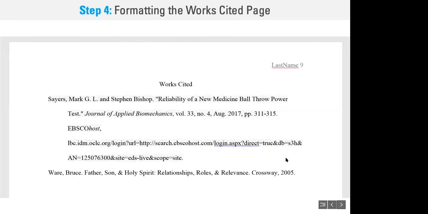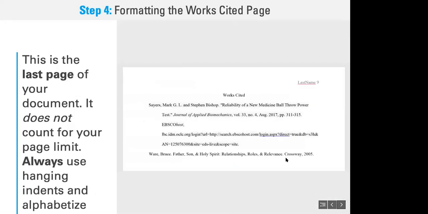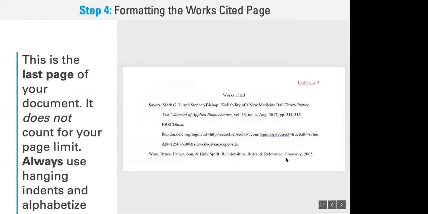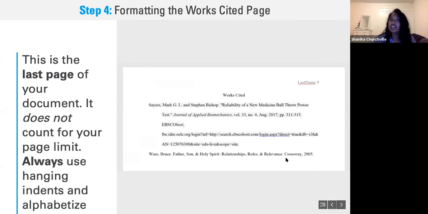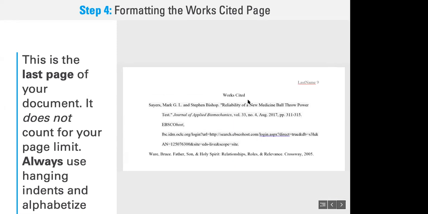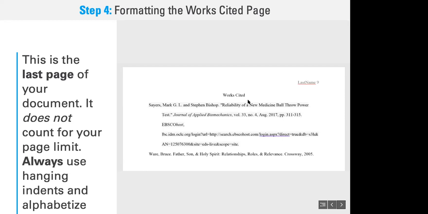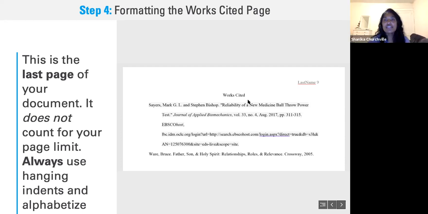I have a question. One school that I was at, they didn't use works cited. They told us to use reference. What's the difference? References is generally for APA formatting. So Jackie, all your MLA papers, you're going to want to put works cited at the top. Okay, because when I first started at LBC, I came from Faith Theological Seminary, and that's what they had us do. So I do that now, but I was wondering what was the difference. So reference list would be APA, works cited is MLA.